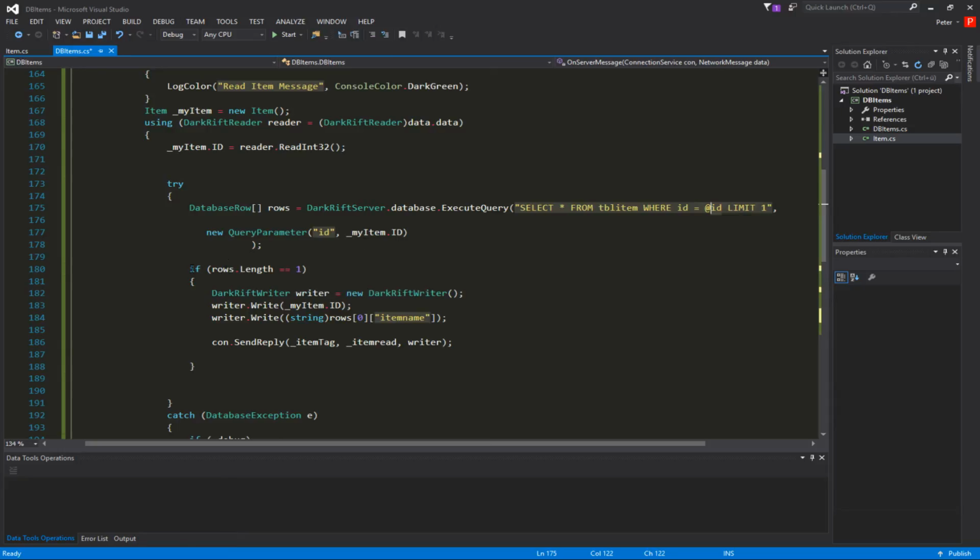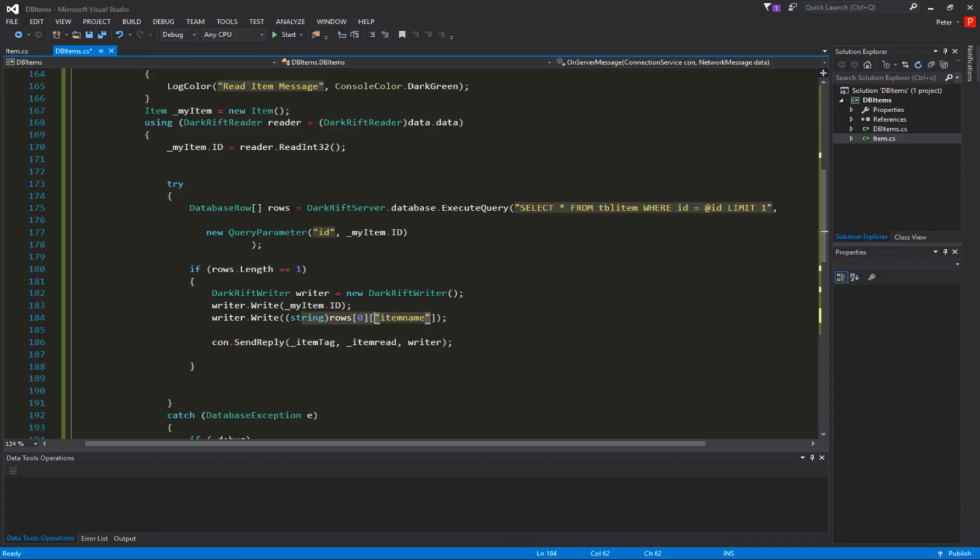And then if the row.length is equal to 1, we go in here and we use the DarkRift writer, which we named writer, and is equal to a new DarkRift writer, and we write the ID, and we are writing the row 0 with the name item name.